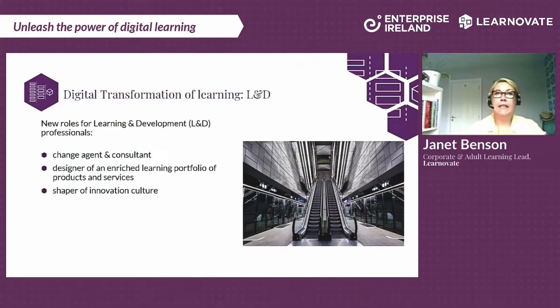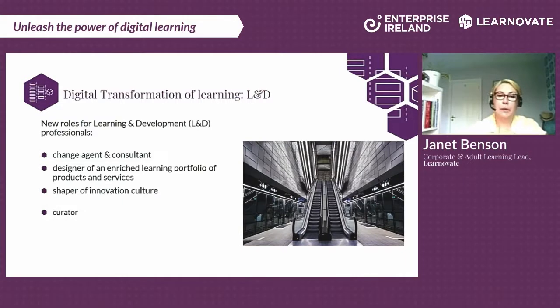So I think there's that whole move from the standard format of the LMS or very formalized learning paths to something that's resources, not courses. And I think people might have heard of that. It comes up a lot at a lot of different learning conferences. And I think it's a nice way to look at it. It's more of a curation type role. And also, L&D in the future should really be shaping innovation culture. We need to be innovative. We need to look to see what's coming. And again, that's to get our learners on board, that we're keeping an eye on what's going on and that we're constantly moving forward.